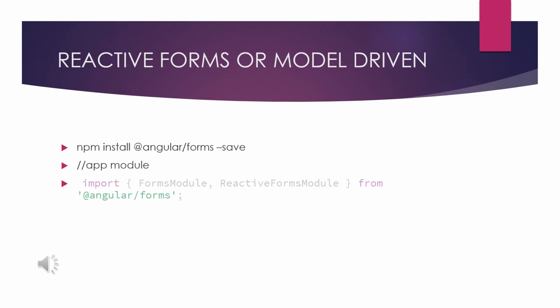To install Angular forms, you have to use npm install for Angular forms. Once that is done, the forms package will be available in node_modules. Then we can import the FormsModule and ReactiveFormsModule inside the app.module.ts file, and also in the component classes where we are using them. We have to add them to the imports in app.module.ts. Then only will reactive forms be engaged.